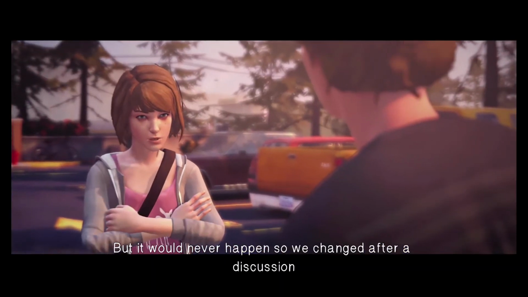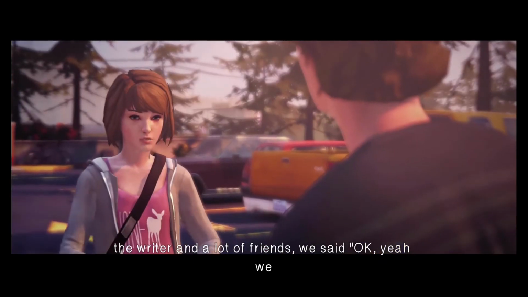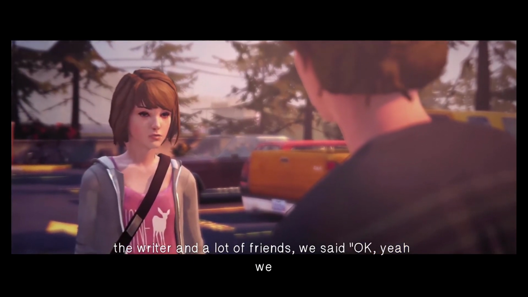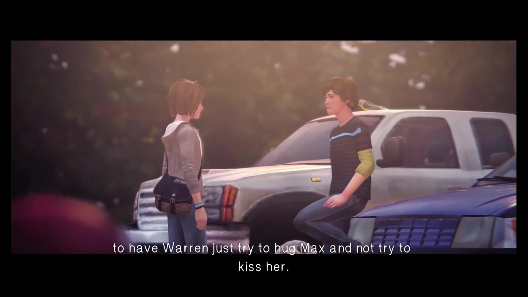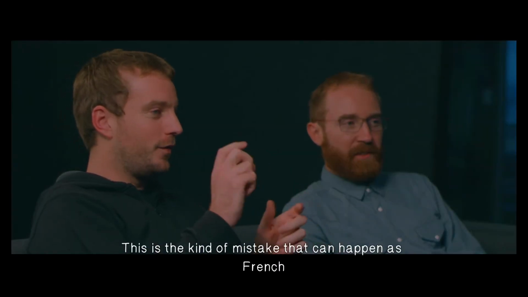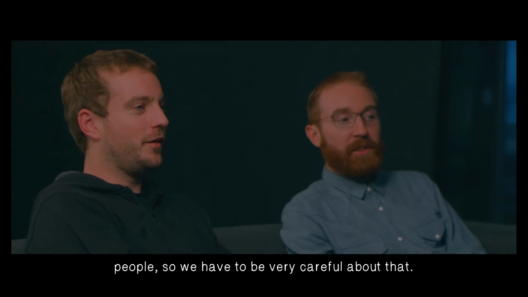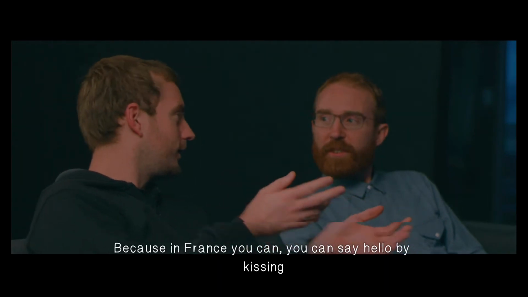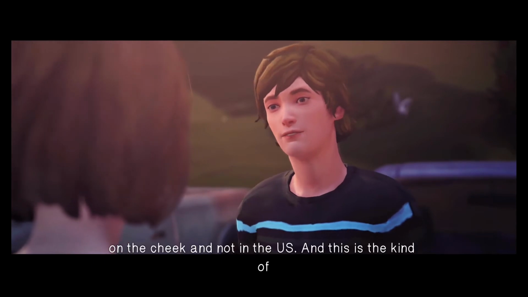We've never done that, so we changed after a discussion with the writer and a lot of friends. We said, okay, we should switch to a hug. So we changed the animation to have just Warren try to hug Max and not kiss her. This is a kind of mistake we can make as French people, so we have to be very careful. In France you say hello to a girl by kissing her on the cheek, but not in the US.